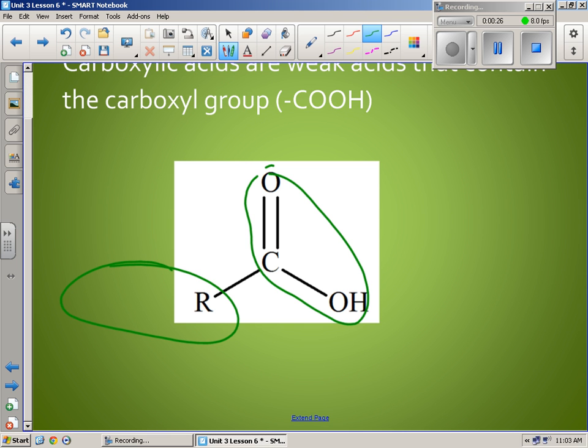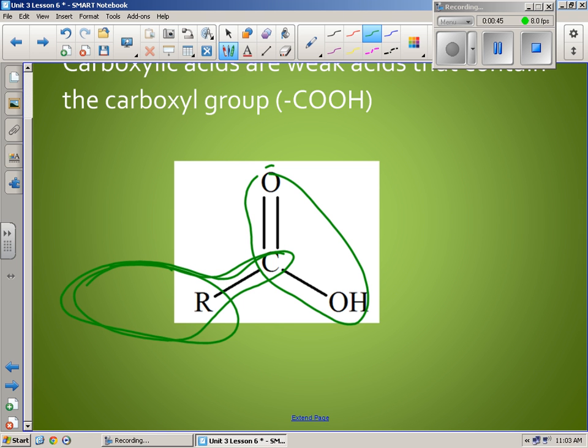Sometimes we ask, does that carbon count, that carboxyl group? And the answer is yes. Technically, the long chain of carbons is actually this right here. But the carboxyl group is basically that COOH group. That carbon still counts in the long chain. I'll show you in a second here.